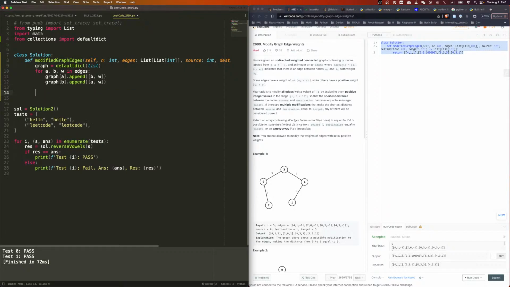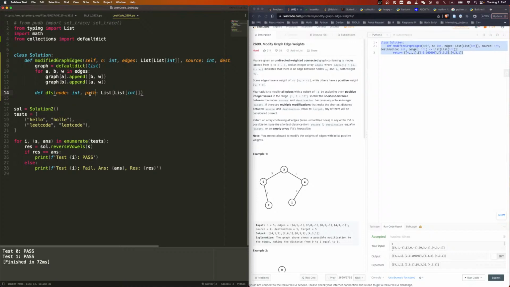Okay, so def dfs, what do we want? We want to find the path, right? So we have the current node, and we need a path. That would be a list of list int, because it's not really the path, it's going to be the edges.